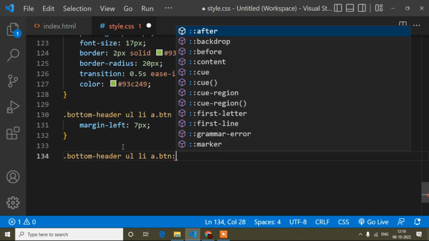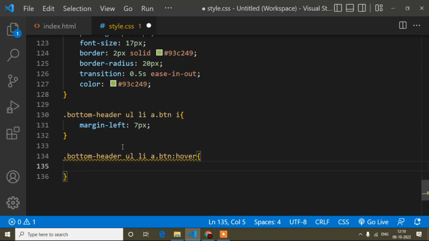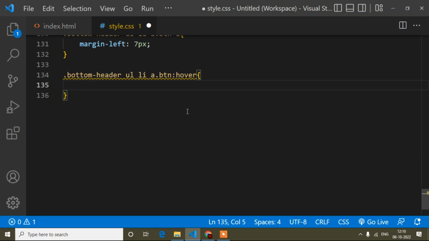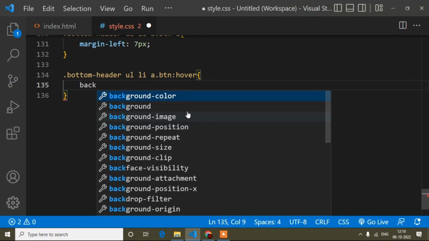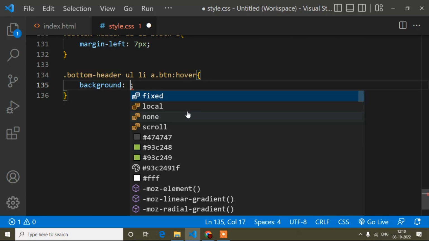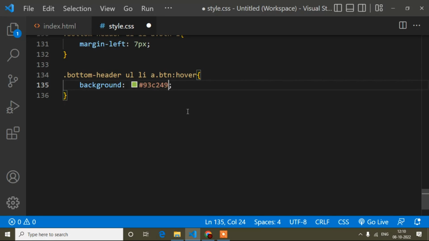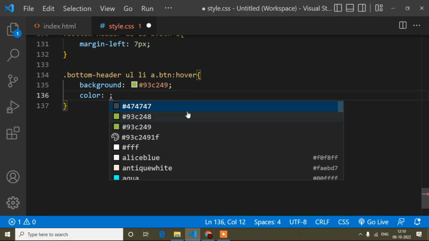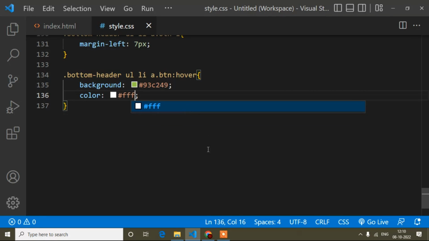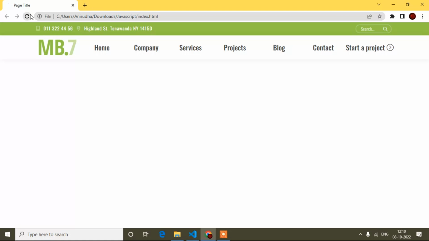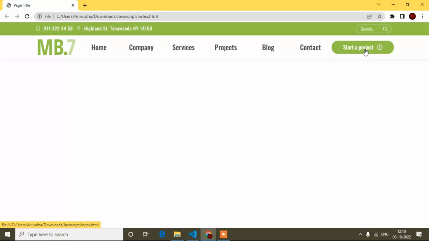Okay, and now I will add the hover effect. So here in the hover, first of all I will change the background color, so background and color code I will write 93C249, and the color is white. Now let's see. Okay, save and refresh. So here you can see, top and bottom header is done.